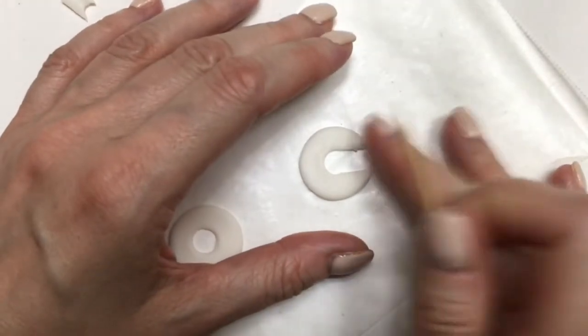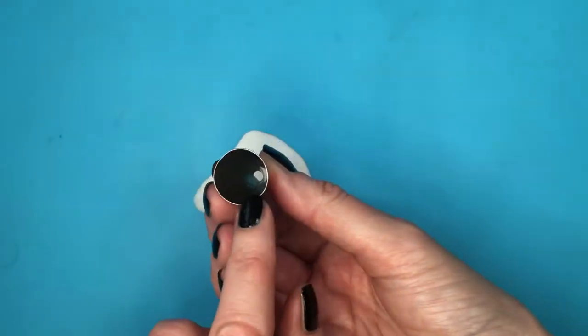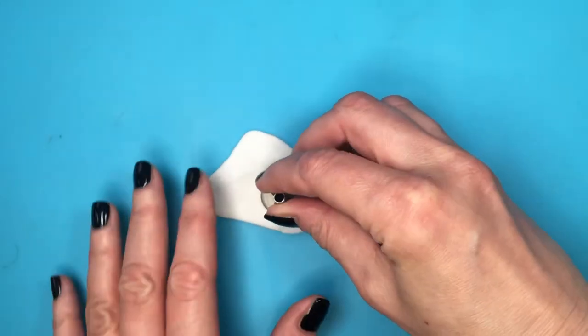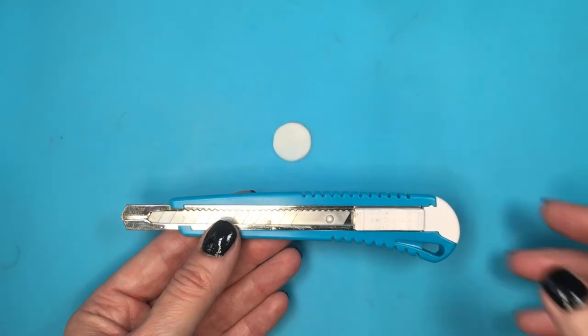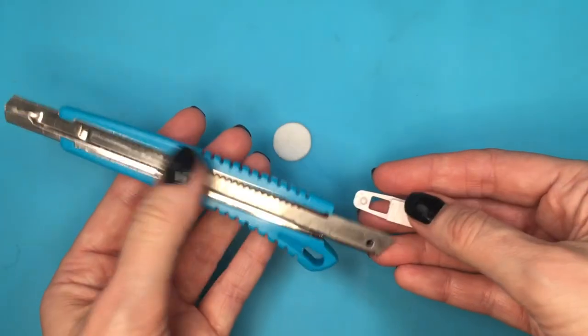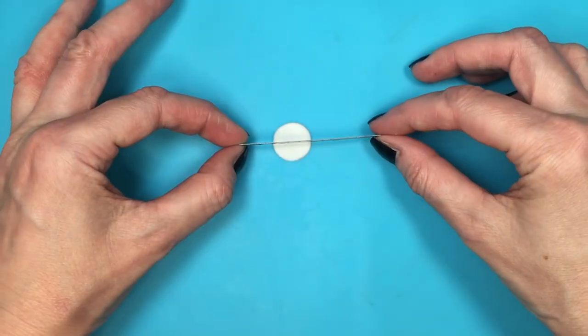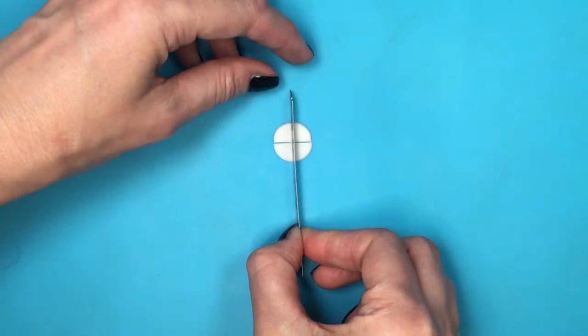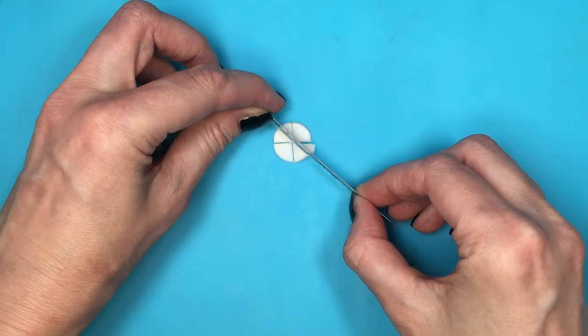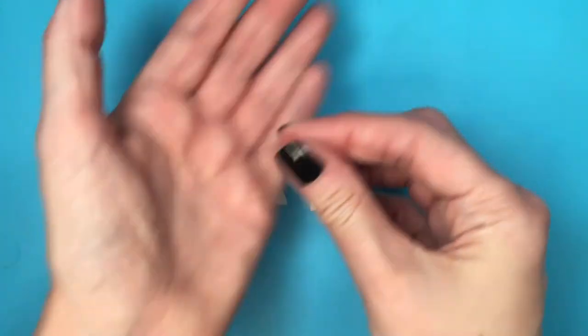If you're working with polymer clay though, I wouldn't bake them just yet — I would wait for the next step. I'll be rolling some more clay, but this time I'm going to use my Wilton 7. I wash all my piping tips once I'm done with them. Cutting one circle, then I'll use my cutter — just the blade — and once I cut this I'm going to be really super careful, cutting it once, twice, three, four times.